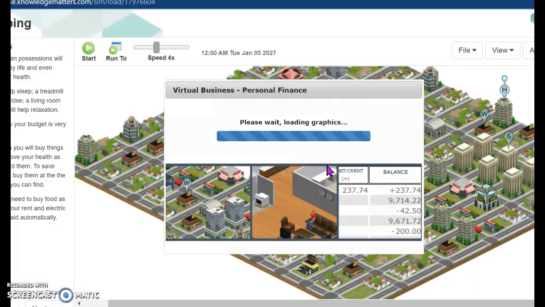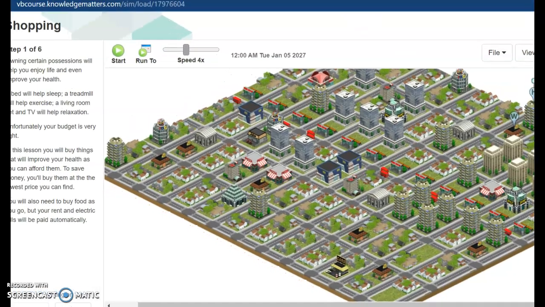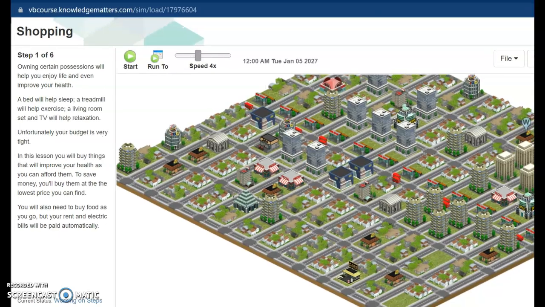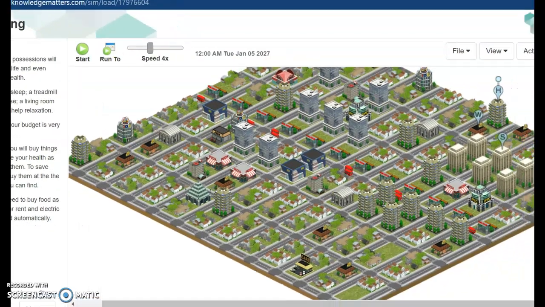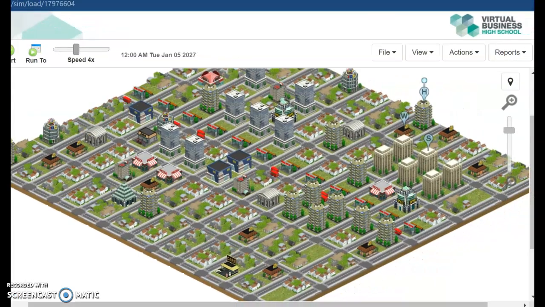Let me just give you a quick idea of how we're actually going to do this. What's really cool about the simulation is that it's going to walk us, over here on the left-hand side, through all the steps that we actually need. We can see there are going to be 6 different steps that we work through before we run the simulation on our own. I'm going to be looking at my instructions on the left-hand side. Right here in the middle, I'm going to be able to see my city and the businesses that I'm working for. And when it talks about different things that you should select and pull down, they're going to be right over here on the right.